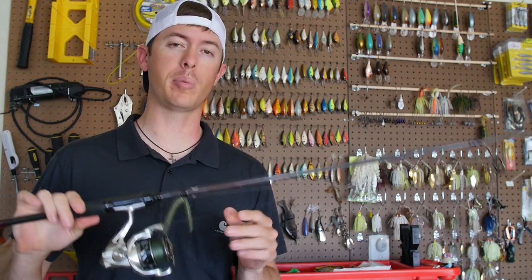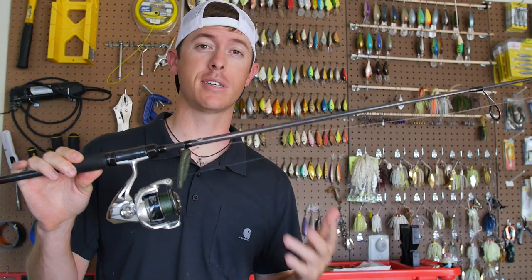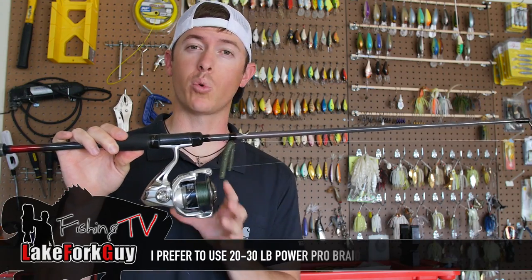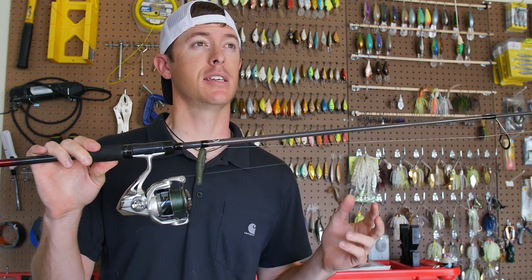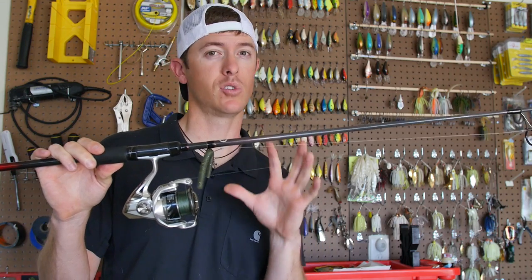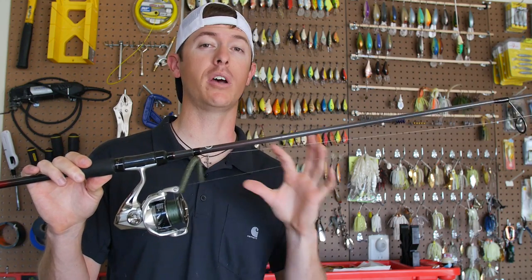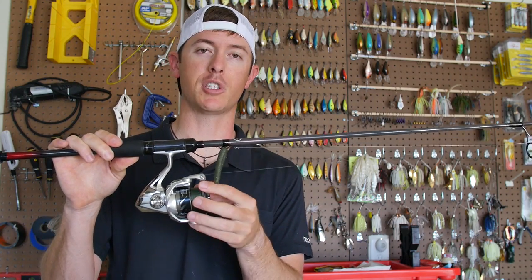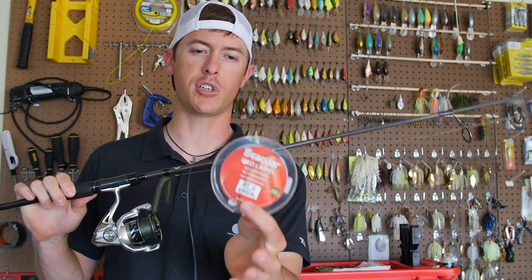I had to get a spinning rod in my hand. There are actually a couple of mistakes people usually make when spooling up spinning rods that cause line tangle. Number one is putting too large a diameter of line on the reel. If you're using a 2,500 size spinning reel with fluorocarbon line, you're going to be maxing out at about 12 pound test — that's about as heavy as you want to go to get an effective line size that's not going to spiral off and get all kinky. This is one I usually use for straight fluorocarbon.